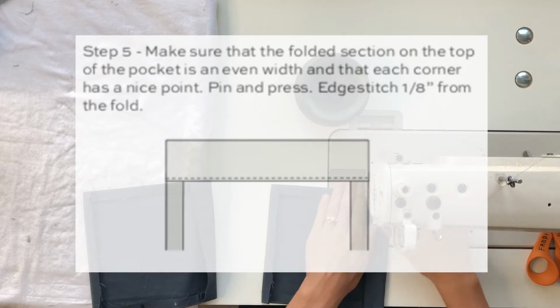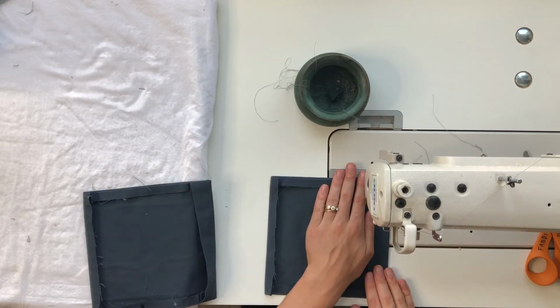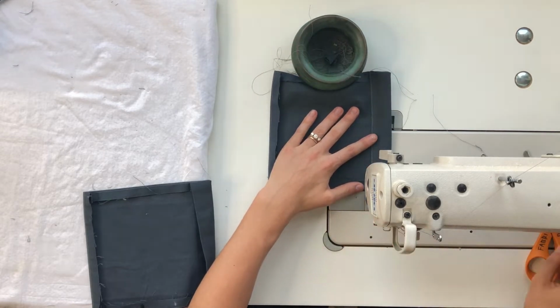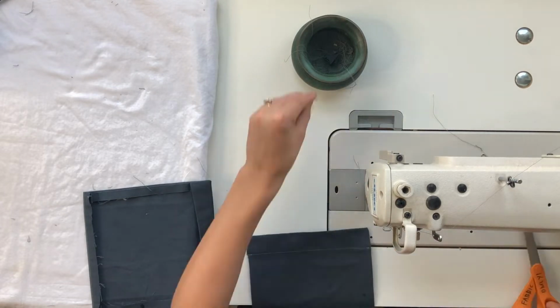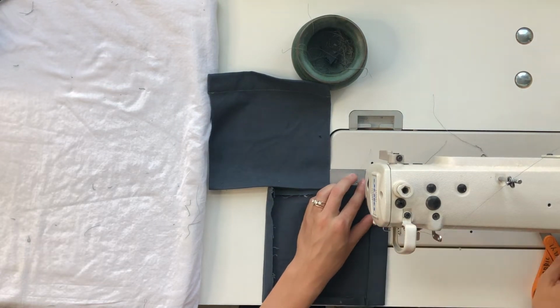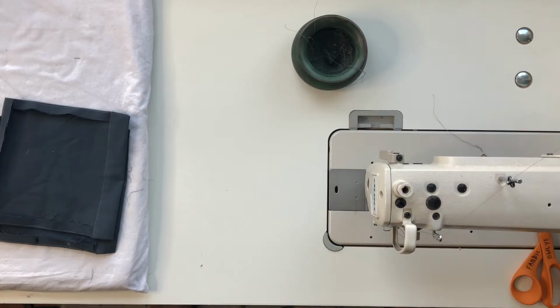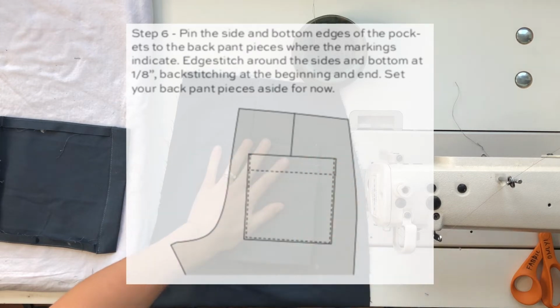Step 5 is to make sure that the folded section on the top of the pocket is an even width, and then you are going to edge stitch all the way across on that fold, about 1/8 of an inch. And this is a really pretty detail on the pocket, but it's also very functional, and it keeps that fold secure.